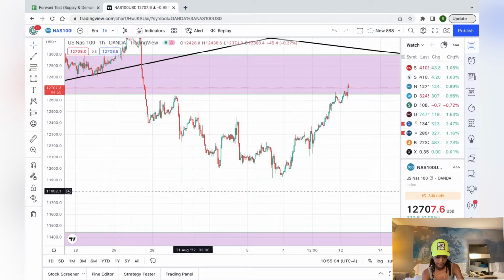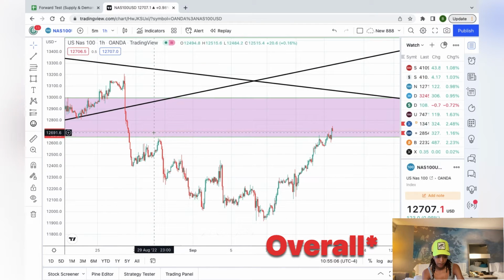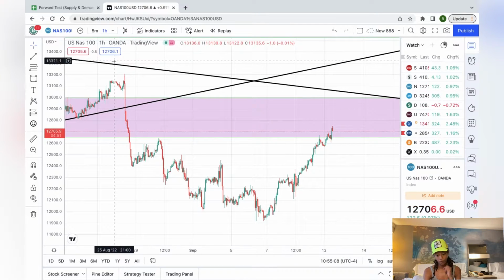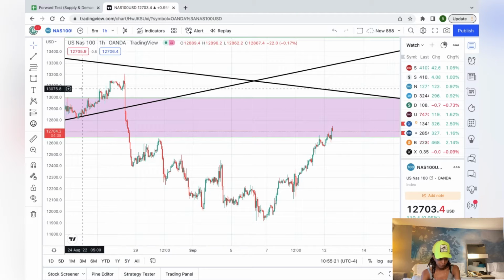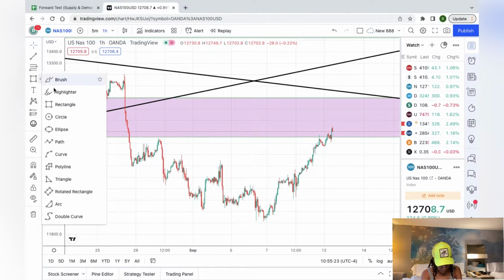To me, it still looks like we're in a current downtrend because we're still following our trend, which is not going to change from time frame to time frame. You could just get more information on different time frames that you go on. This is still that peak that we saw on the daily. I could even try to mark it for you guys.